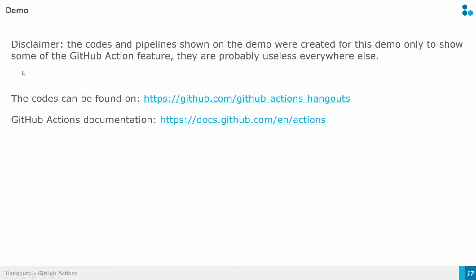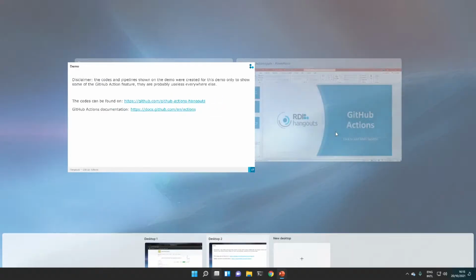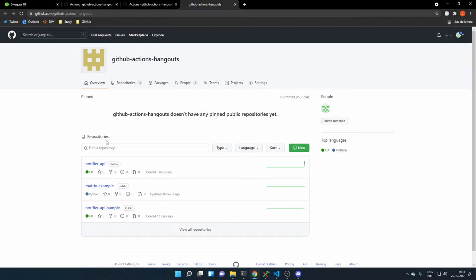The code can be found on GitHub at github.com/GitHub Actions Hangouts. And here I have the link to the GitHub Actions documentation. So let's go for the demos.